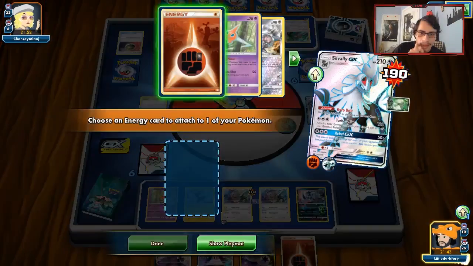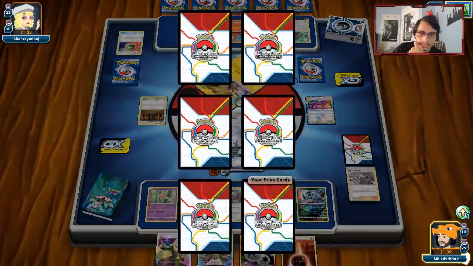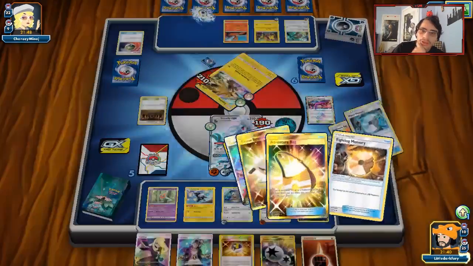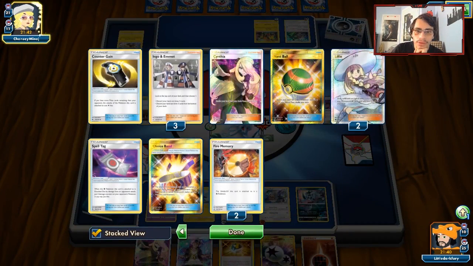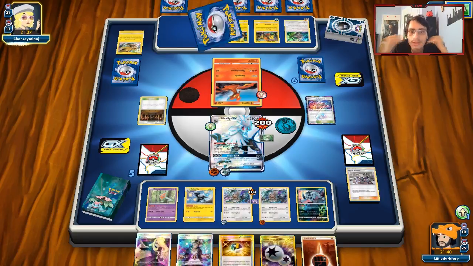At least we can get energy back into play. Just put it on here. That kind of sucks. I guess I could have retreated and tackled Rotom. Pretty sure we have enough tools, right? 3, 4, 5, 6, 7, 8, 9. Literally on the dot. Oh, we brought out Slugma, though. Interesting. Don't know why he did that.